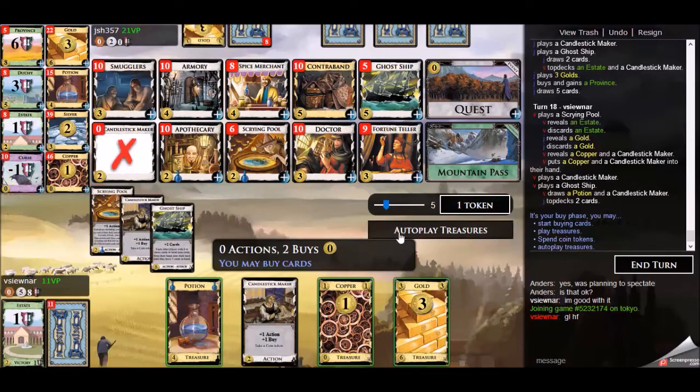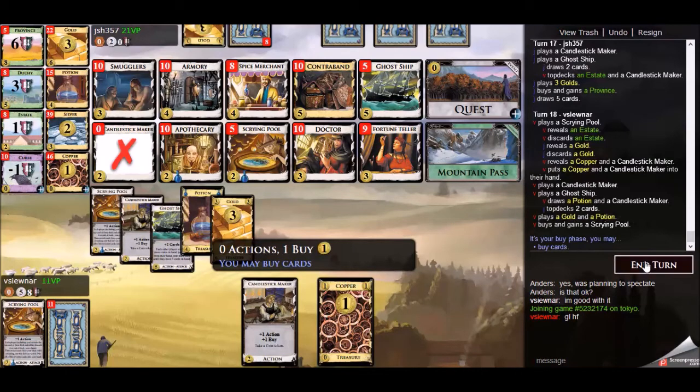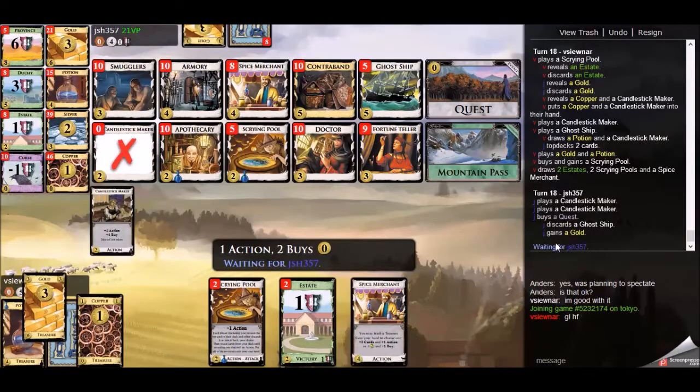Just going to play it very safe, very quietly right now, picking up another Scrying Pool, putting the total to 5 in the deck. We're getting closer to drawing everything, playing Ghost Ship every turn. That's what we want. That's what we want. So we're trying to get there.